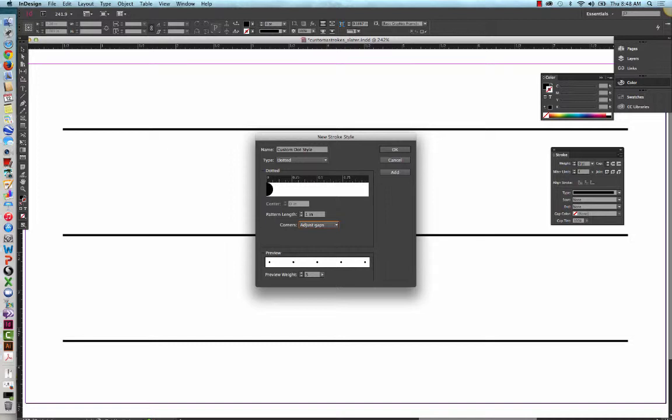The default dotted stroke is a pattern of dots that are evenly spaced regardless of the pattern length. All right, so we're going to click anywhere in the white space between the ruler to add another dot to the pattern.